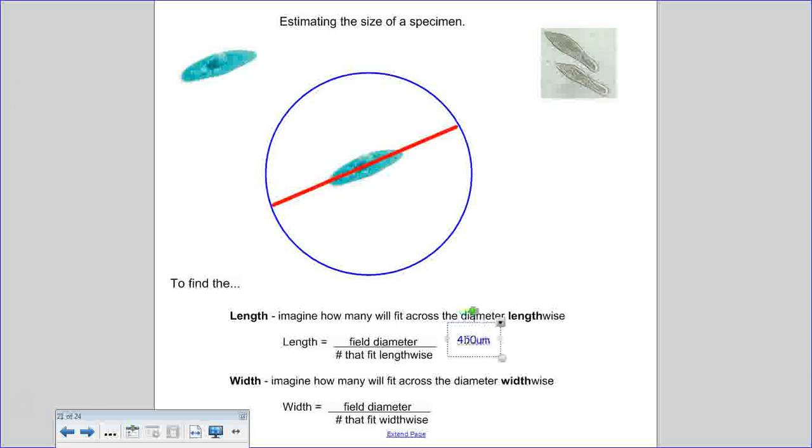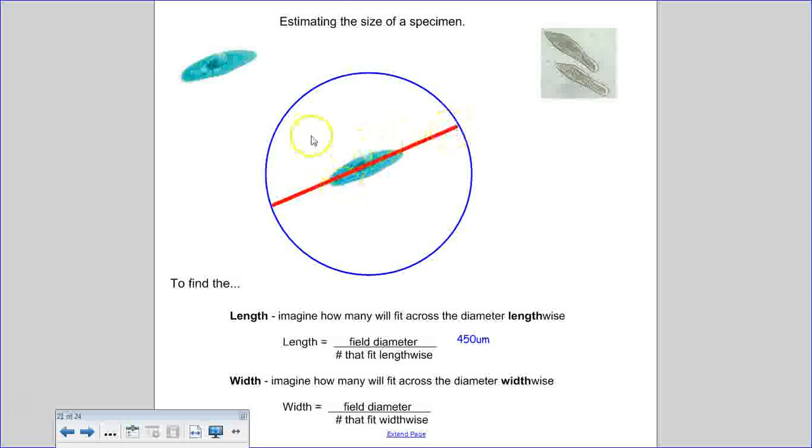Now, that should be a special U, but I don't know how to do the symbol at the moment, so we'll just keep going for now. So this distance across is 450 micrometers when I look under the high power.